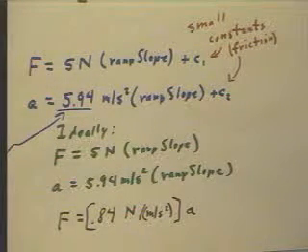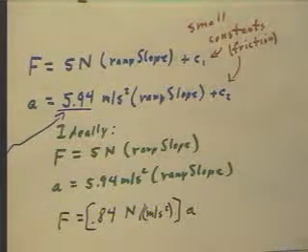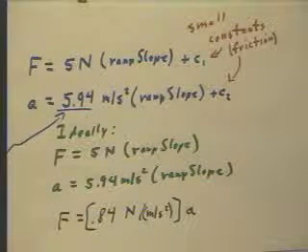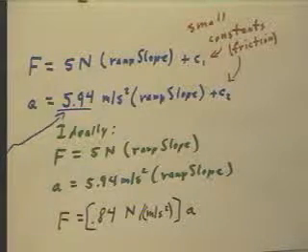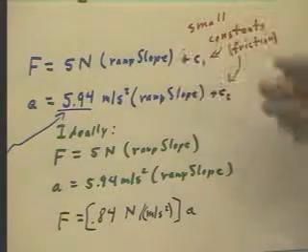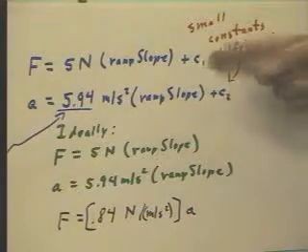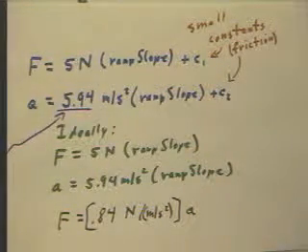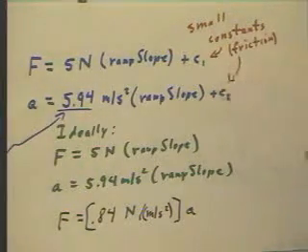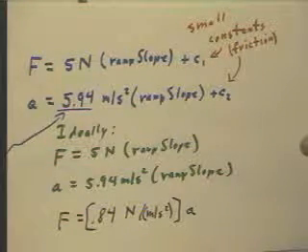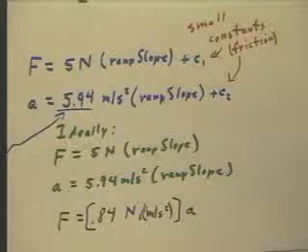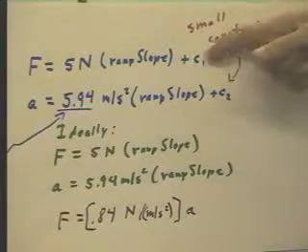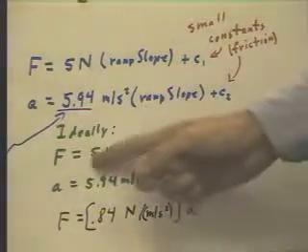I'll note also that this experiment was done using a low friction dynamics cart and not one of the toy cars. That's not going to make a whole lot of difference in the end result, but it does allow us to be a little bit more accurate here, and the values of C1 and C2 that we would get with the cars would be much greater than they are with the low friction carts. However, those constants aren't going to make a whole lot of difference because we're going to forget about them.